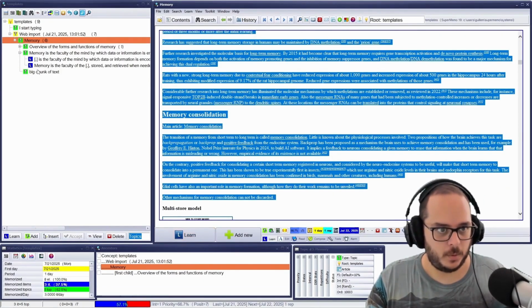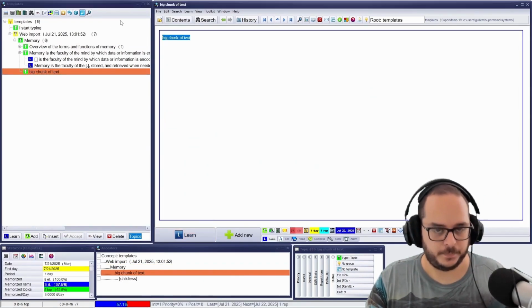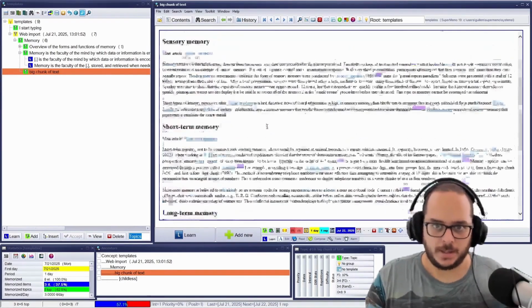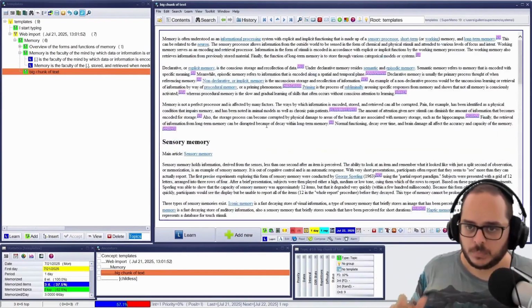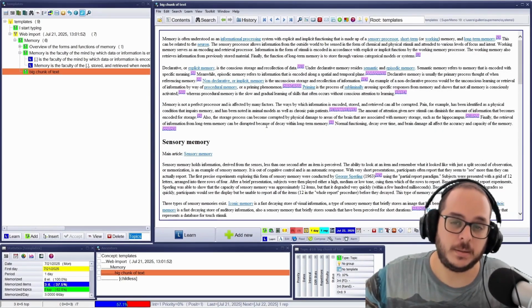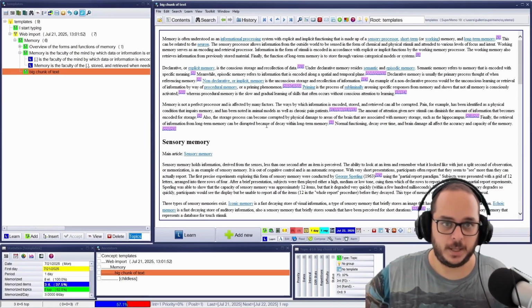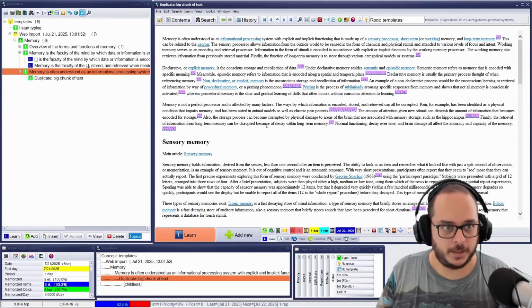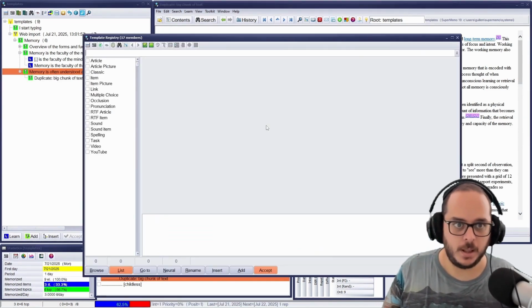Okay, I will paste it here. Then the question is, how different is this from the predefined article template? Let's verify that. I will duplicate it so we can see the difference.